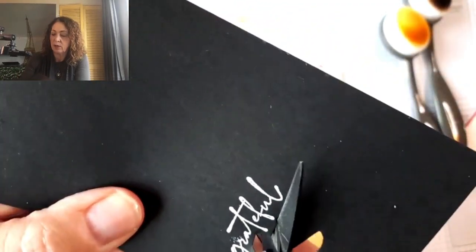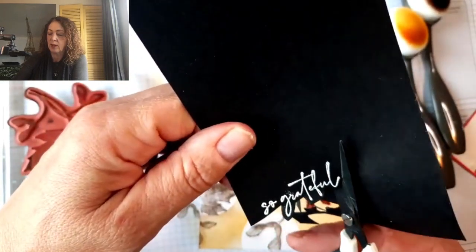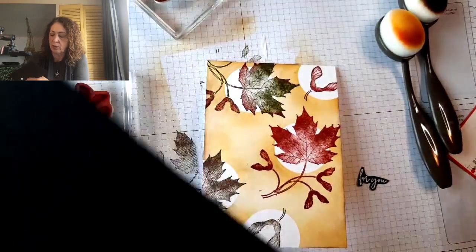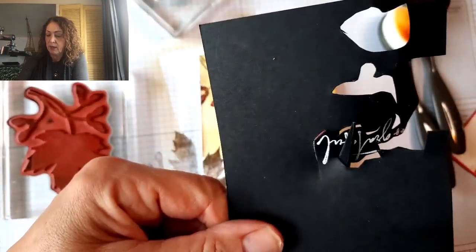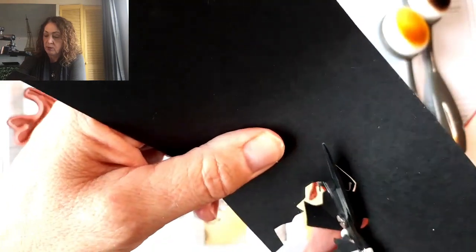And I find with that set, the Chic Textures, I forget exactly what it's called, it has paper that goes with it, and in the catalog, it has an unusual color combination that I might just have to try. But right now, it's turning me off a little bit, and it's just killing my creativity because it's a color combination that I wouldn't pick myself. And it's quite artsy, which is a good thing. So maybe I need to just get over myself and play. So I'll let you know how that goes.